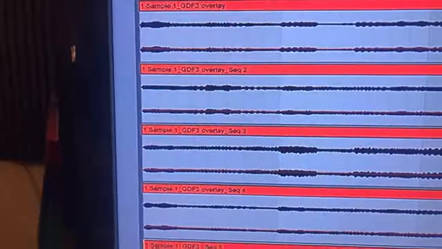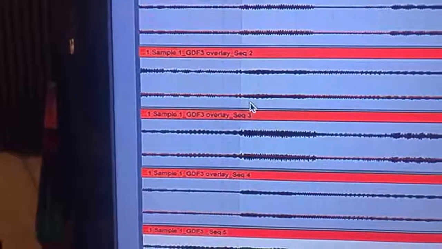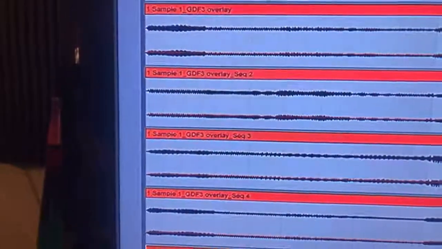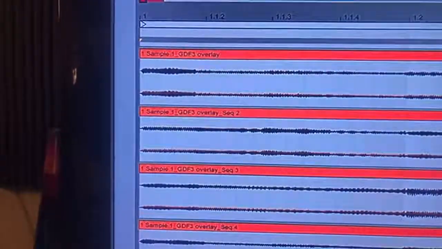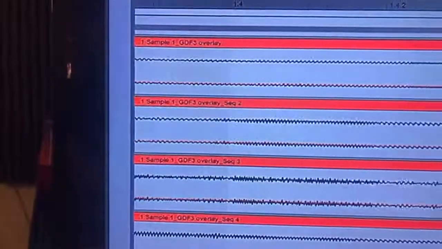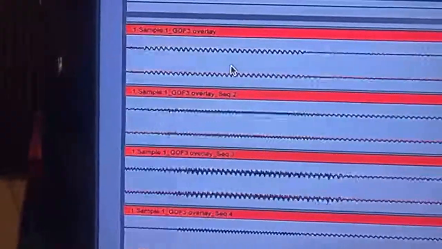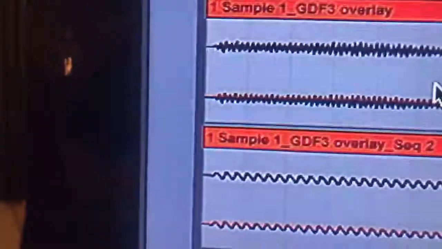Most of the time, it don't hit on the 1. You stretch that out. That first one is perfect to me because that's where it's hitting.